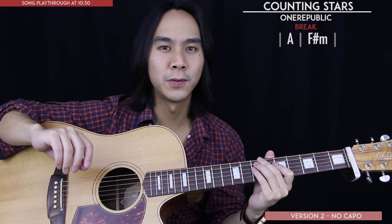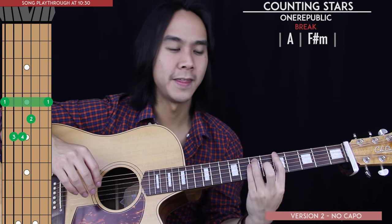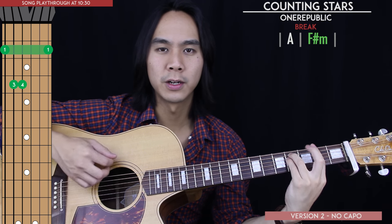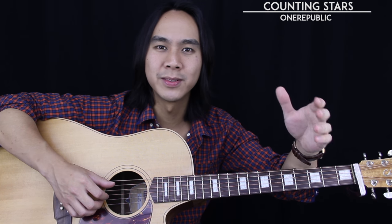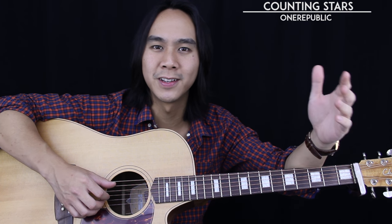Now for the break, just before the very last chorus, we have 2 chords that we're just going to strum out and hold. And that is the A chord and then we go to an F sharp minor bar chord. And that's it. So now I'm going to be playing through the song in its entirety with the capo version, and I'm going to have a vocal track on top for some context. So feel free to play this back as many times as you'd like to practice, play along to, and see how you go.